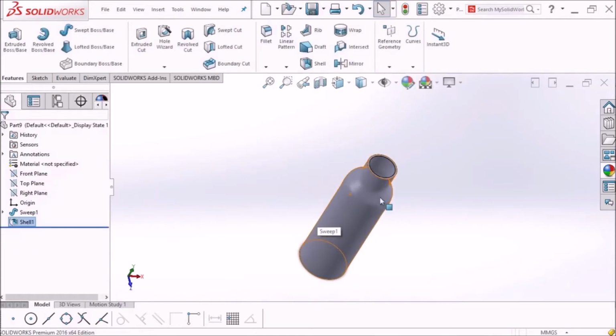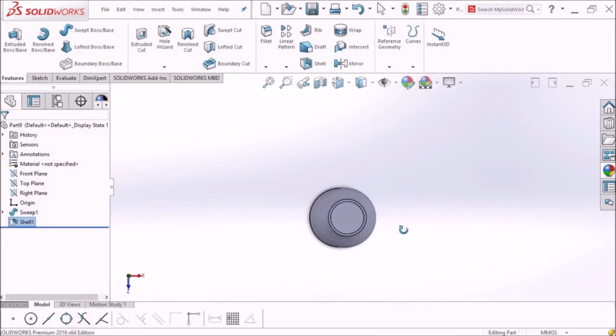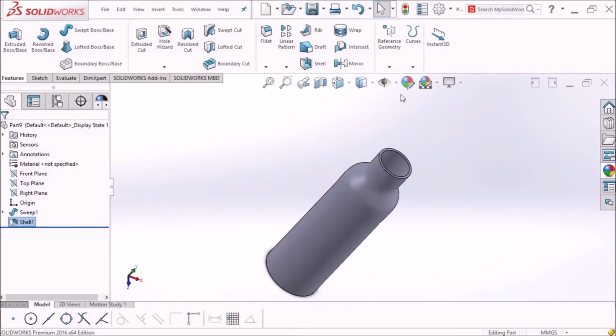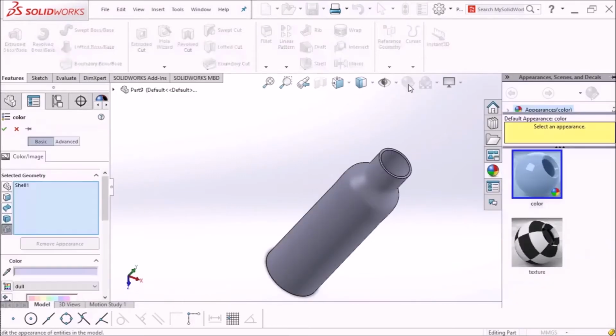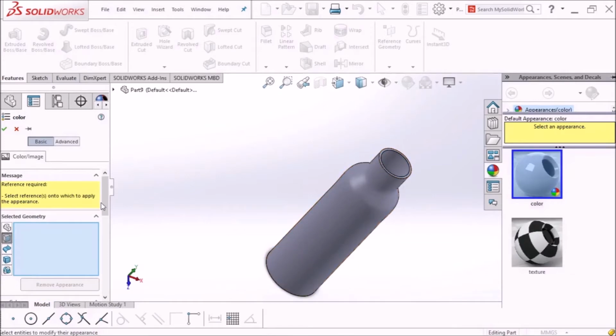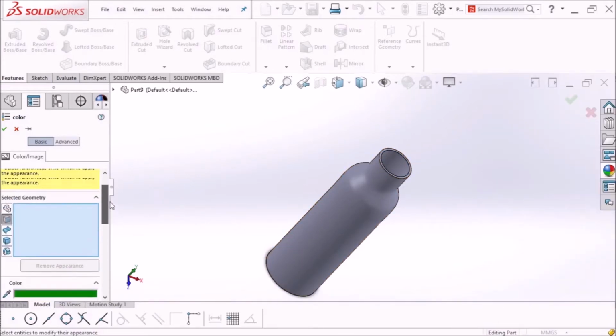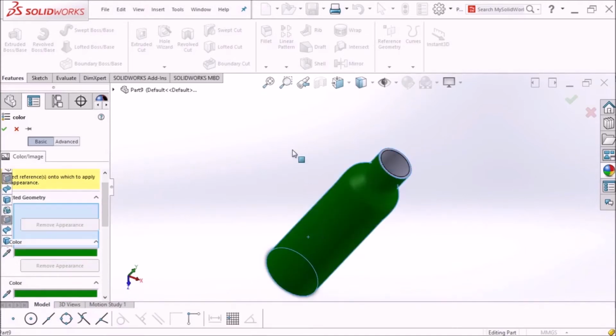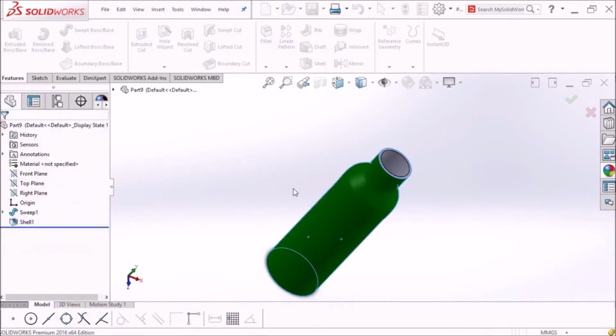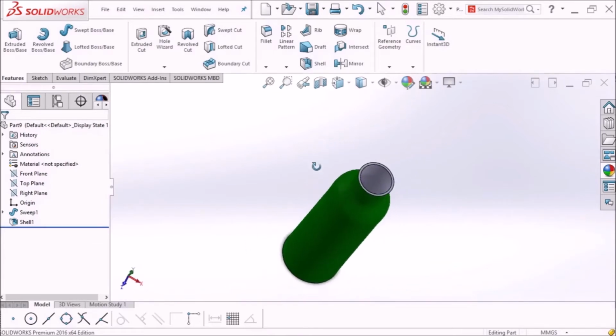Okay, so you can see from here. Now we will make it slightly fancy by putting this face in green color. Okay, so you can easily see the shell here.